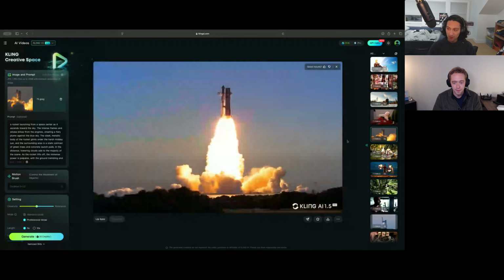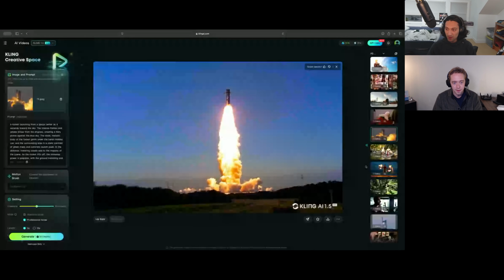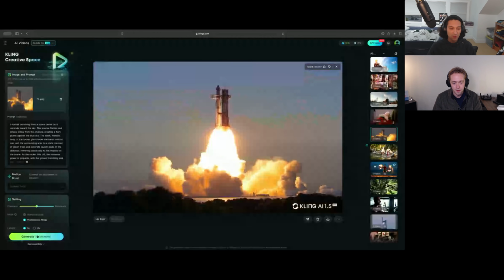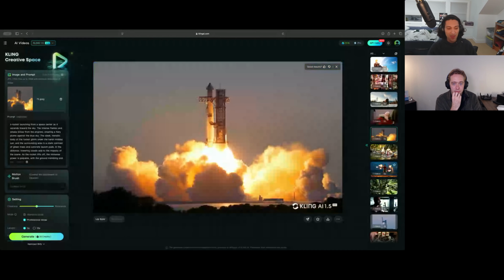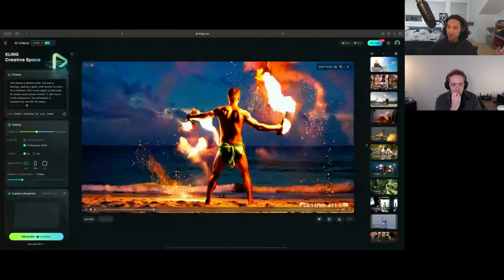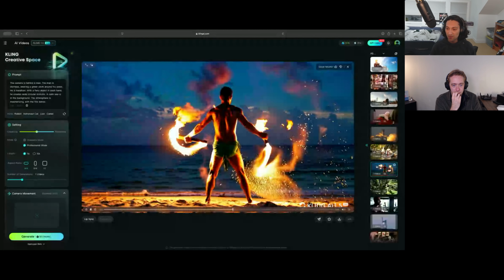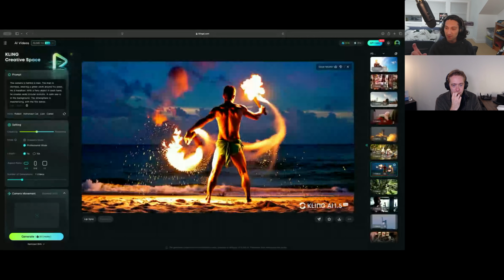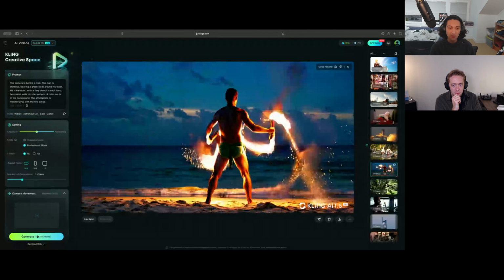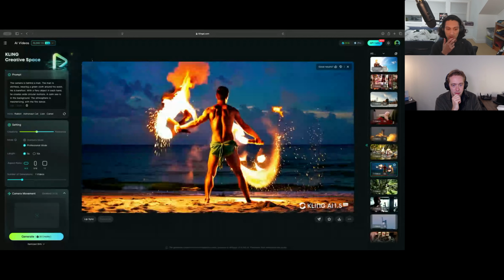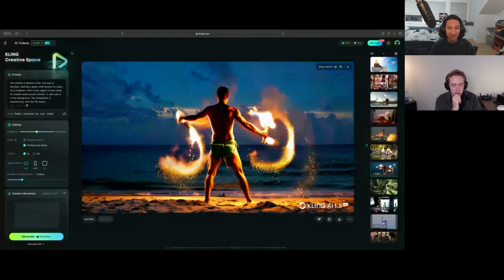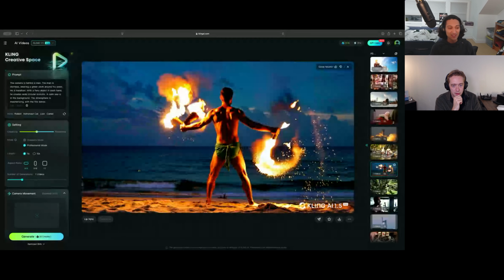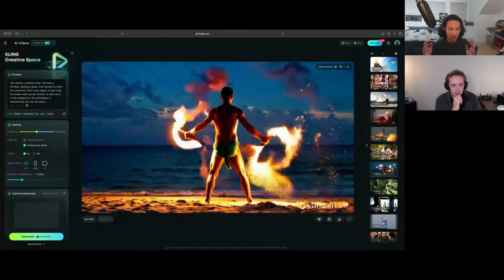So continuing on this fire trend, Meta in their announcement blog for their own video generation model had a very interesting prompt where there was a man spinning fire sticks, and I thought this was a good example of how you can have an effect from one object on another. We saw that a little bit with the rocket and the smoke, but I could see in vector space they're kind of occupying the same pixels, so the connection between those two things comes more easily.